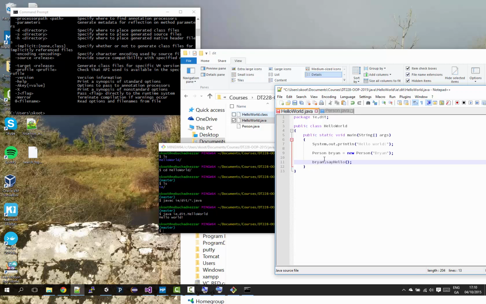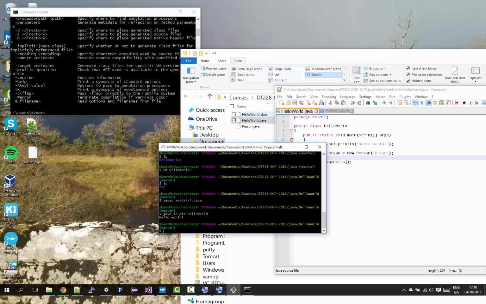The dot in Java basically means that sayHello is a method on this instance of an object. A class is like a template, and the instance refers to the actual person in the computer's memory, when the memory is actually allocated for it. So I've got one person here called Brian. Let's make sure this works, and then we'll create a second example of it.